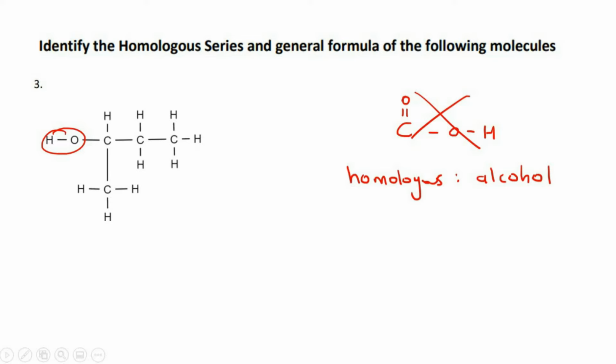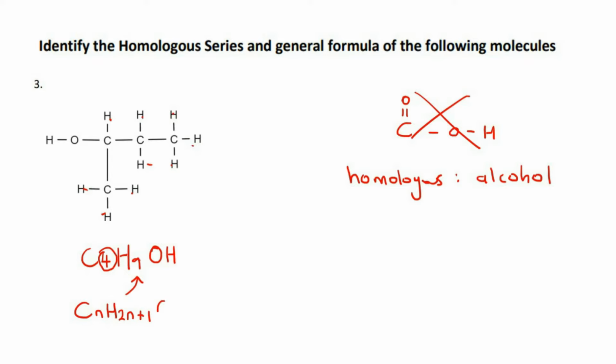Now, to work out the general formula, as I've said in previous lessons or videos, you can memorize this. However, if you get stuck, what you can do is the following. You can see that there are 1, 2, 3, 4 carbons. Okay, so let's write that down. Then for the hydrogens, there are 1, 2, 3, 4, 5, 6, 7, 8, 9. Okay, so we can say 9. And then there's an OH. Okay, so what we can see is that this hydrogen number is double the carbon number plus 1. So we could say something like Cn, then the hydrogen will be double that number plus 1, okay? And then you could say OH.